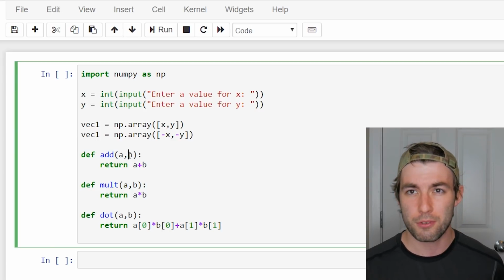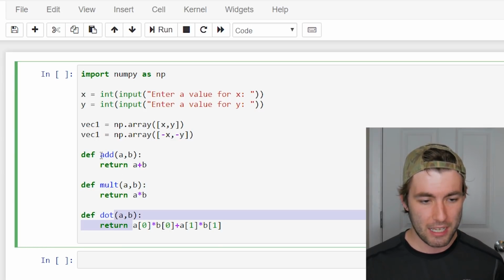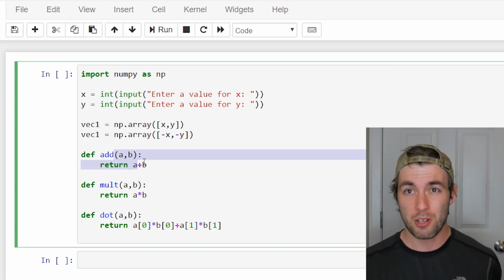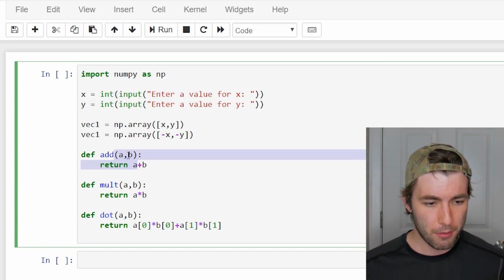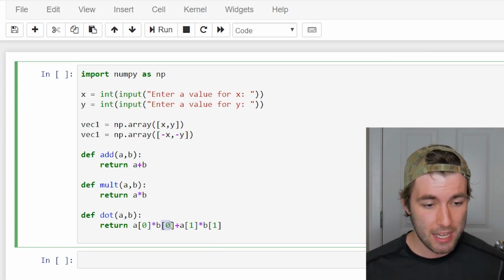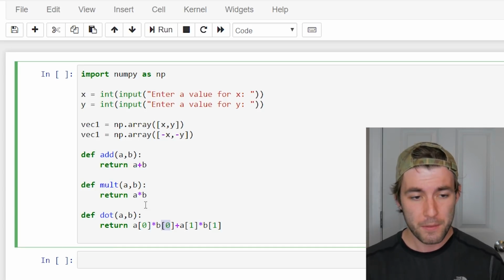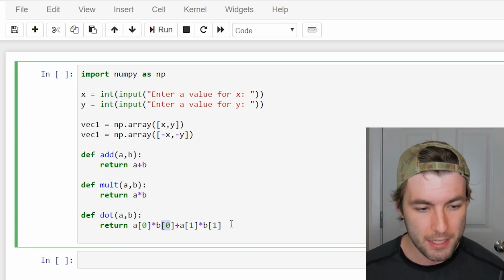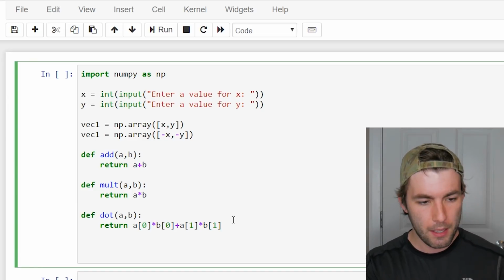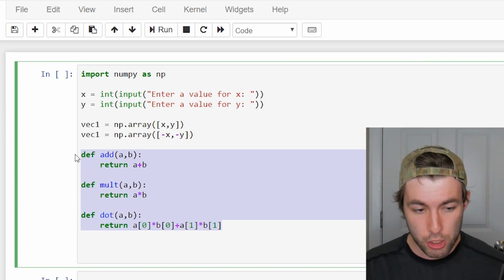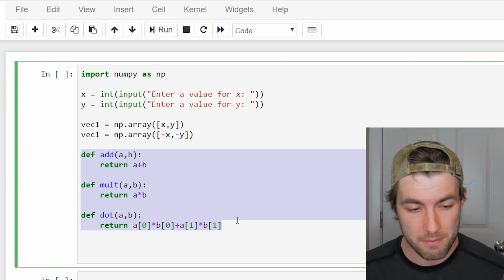These are local variables, which means that this dot product has no idea what's going on inside this function because we're not calling it inside. So though this is going to take in numbers and this is going to take in two arrays, there's no communication. These aren't the same a's and b's. But anyways, this is the part that's also going to be changing once we get to the modularization part.